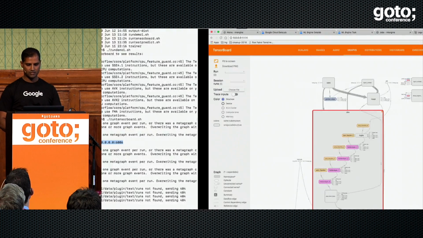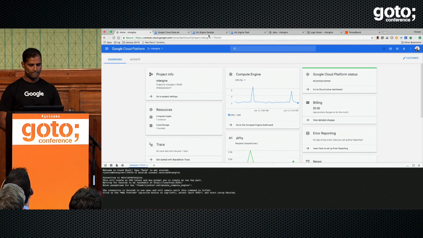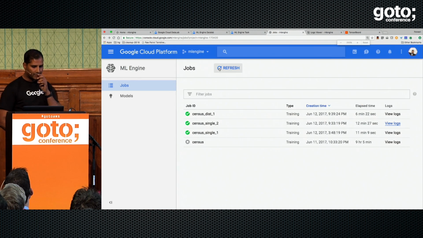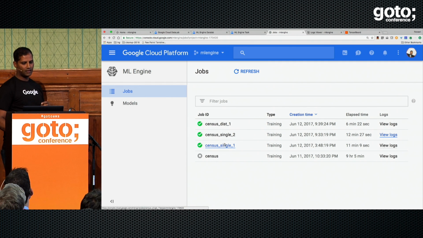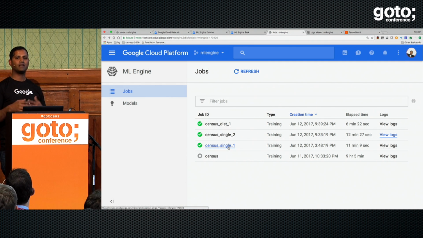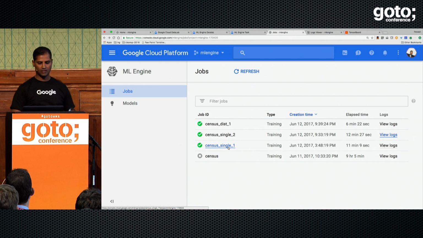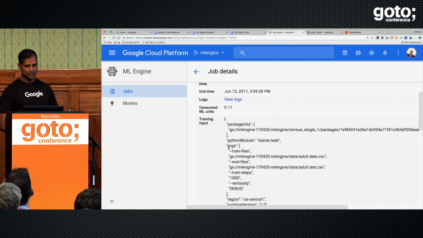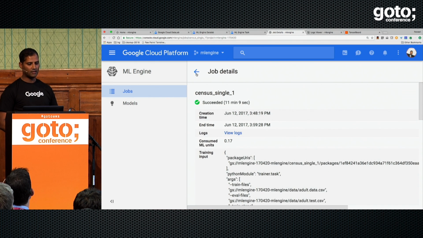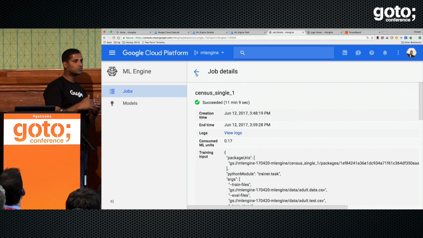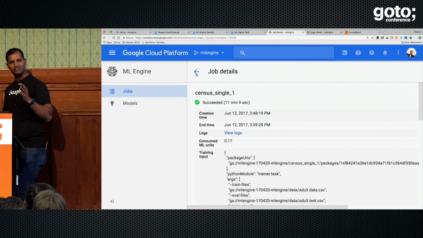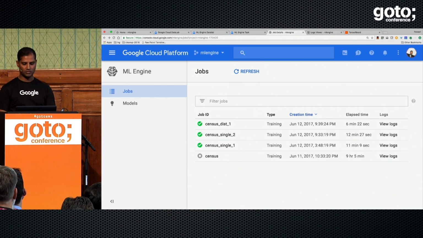So what you're going to get is, if you do it a couple of times, let me see, here it is. Let me blow it up a bit. So what you see here is that you get an overview of the jobs that have been executed. You can see the jobs are nothing else than just a REST request that we're doing to the server. And in the end, it starts executing and it writes its output to the file system of the Google Cloud Storage. Because, and there's a reason why. You want to go not single training mode, of course.